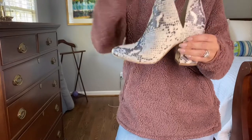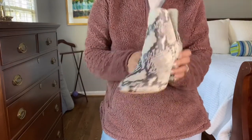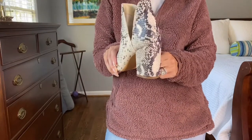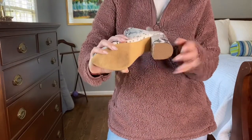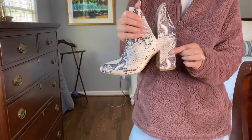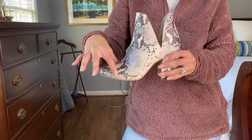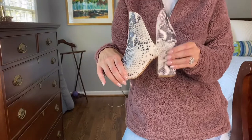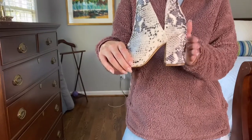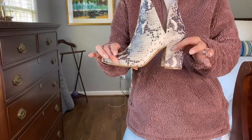So it's the real deep V on either side, the rounded toe, kind of a blockier heel — a bigger heel than some of the smaller ones. The thing that I love about these boots is that the heel is the same color. It's not like most boots where there's a pattern on the majority of the shoe and then the heel is black or camel or whatever — it's plain. I love that the entire thing is that print.